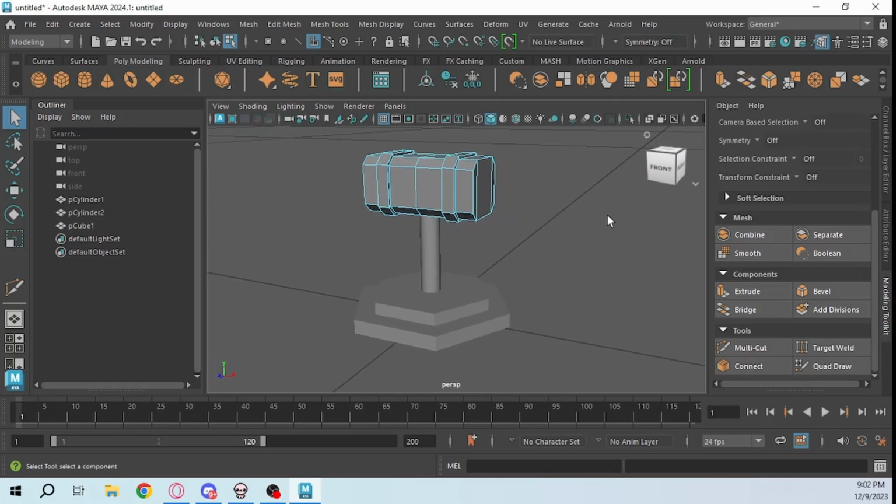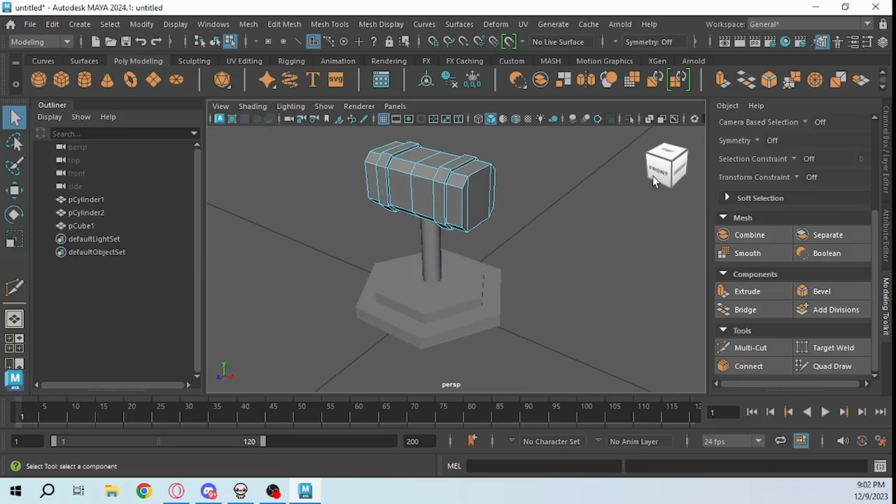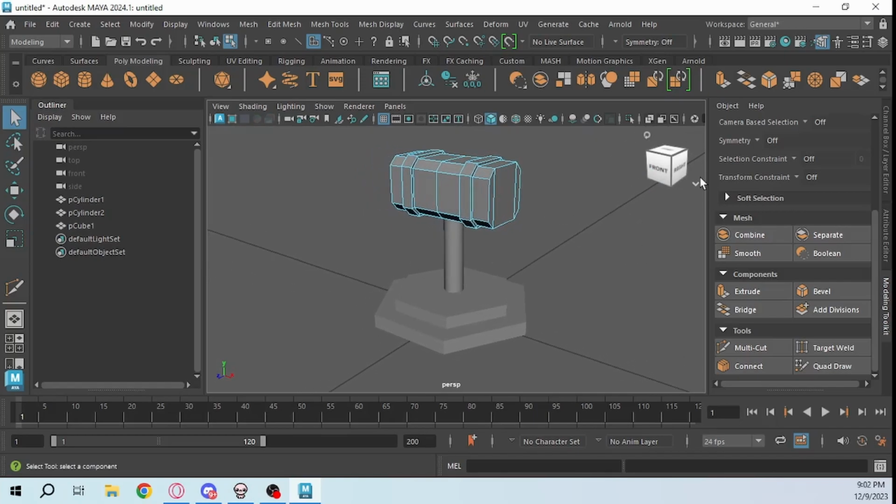I hope you guys enjoyed this short little video on how I made these game pieces for my upcoming board game, and I hope you can find the time to learn to 3D model yourself.